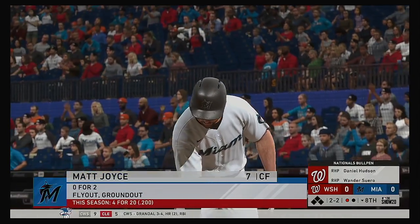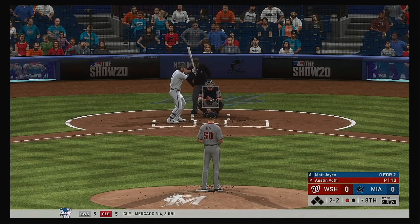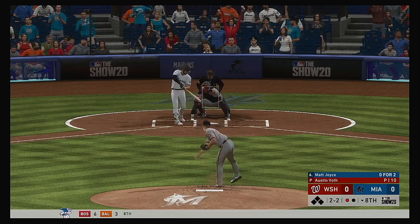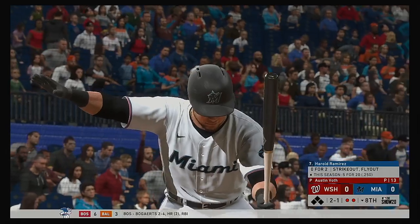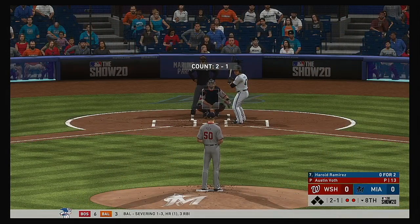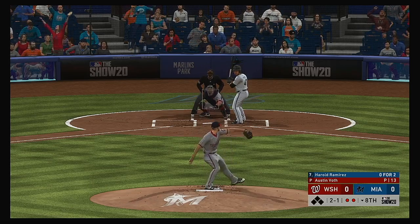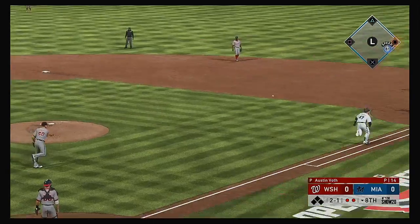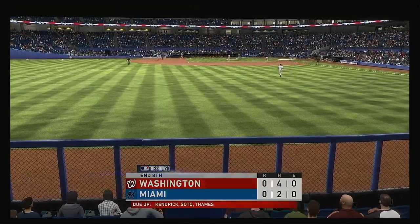Now in the box, Matt Joyce — no hits in two trips to the plate for him in the ball game. And he strikes him out as well, so make it back-to-back punch outs for the first two men he faces out of the bullpen. Hitters count now, the 2-1 — weak rounder back to the mound, and eight innings have come and gone as the inning is over.